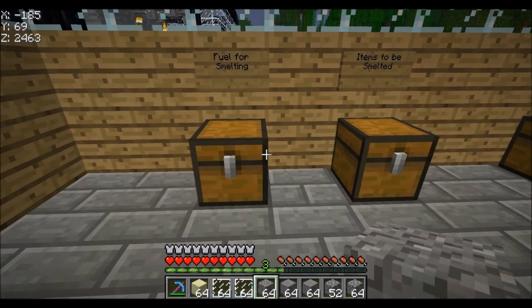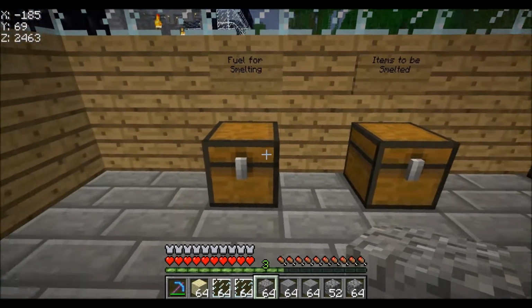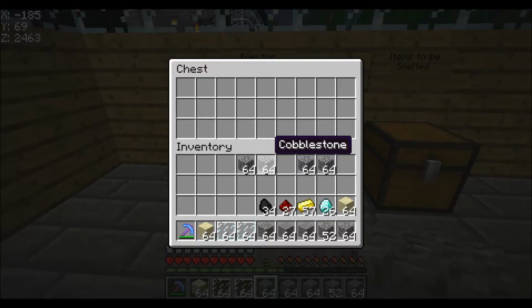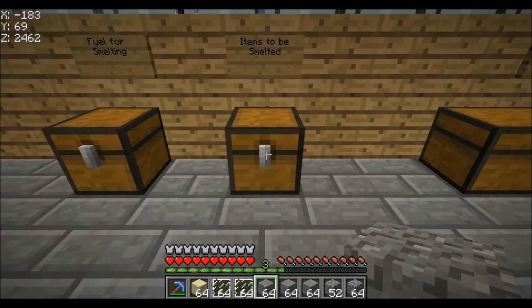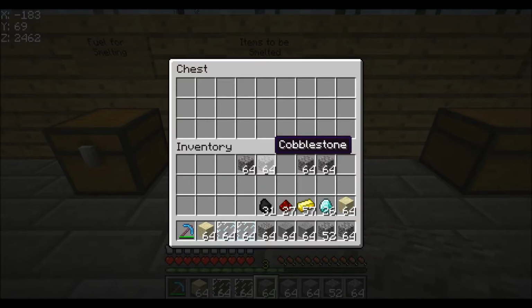The super smelter is fed from my item sorting system up here. If you click on fuel for smelting, you can load an item such as coal in there. So we will put 3 items in, and as you notice, they're gone. Those will be fed down to a minecart, which will feed coal and other burnables into a series of furnaces.